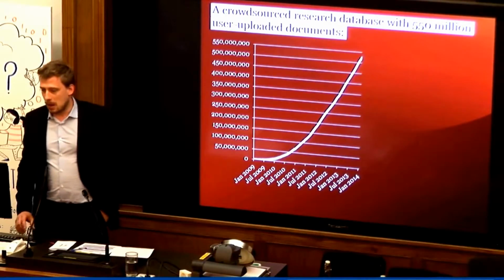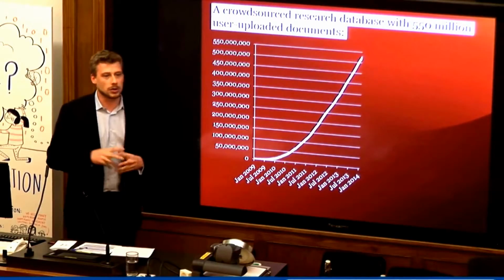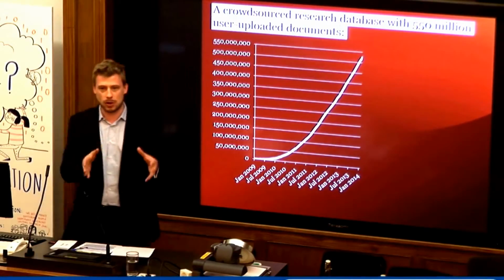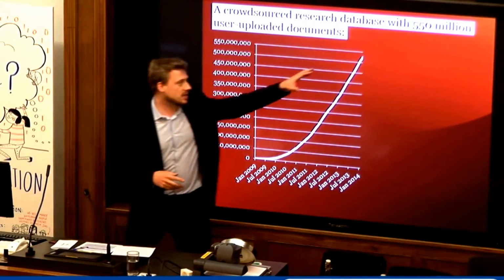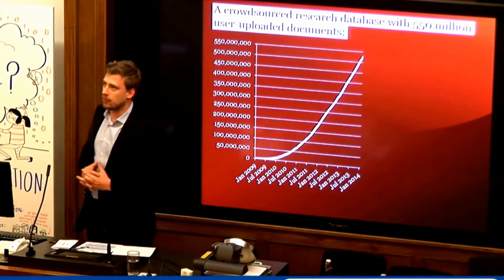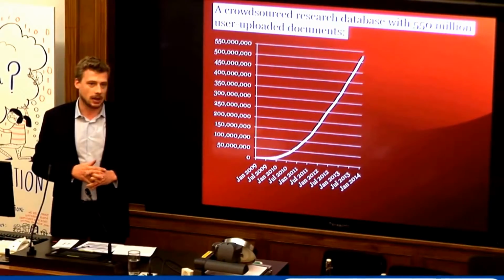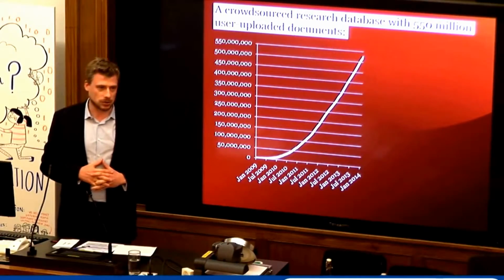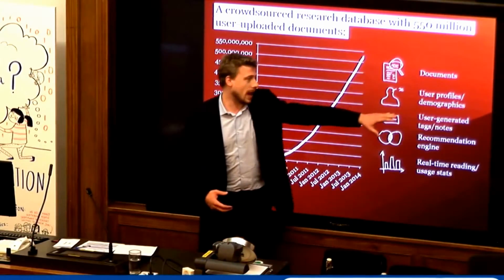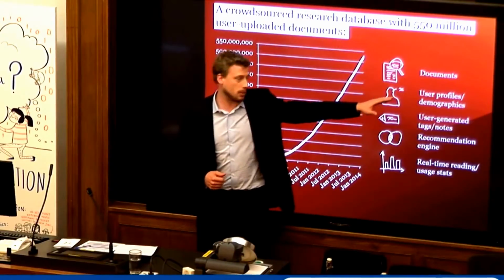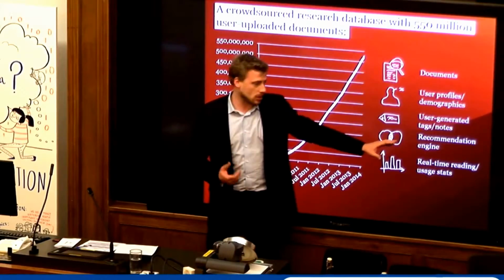The big data aspect about Mendeley is the crowdsourcing aspect, which we also discussed earlier here. Tapping into the individual computers, into the individual knowledge bases of people, has allowed us to amass data tracking around 550 million documents, scientific articles, research artifacts. And it's really interesting to see what's going on there. We have the information about the documents, of course. We also have information about user profiles and demographics. We have the user-generated tags and notes. We've developed a recommendation engine based on usage behavior.